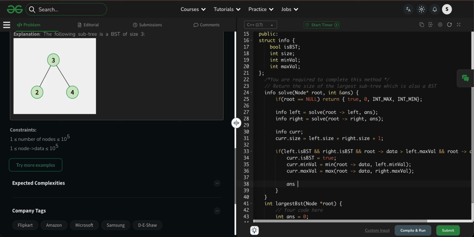Answer is equal to the max of answer and current dot size.